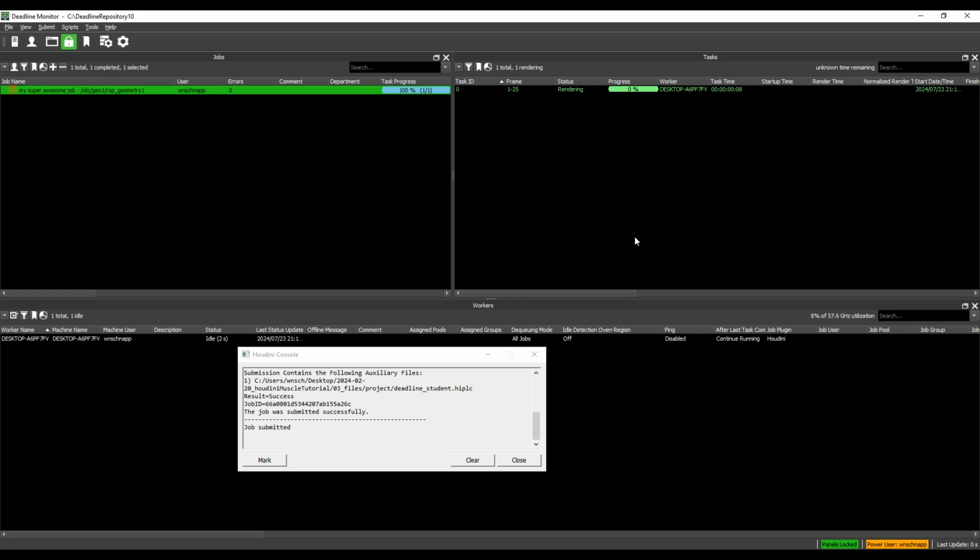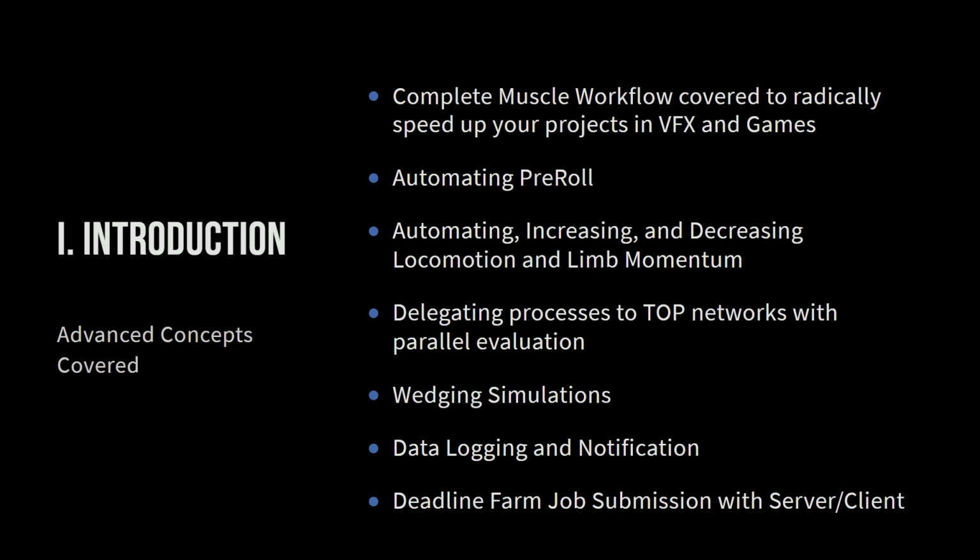So once we learn how to set up top networks to really make the most of our local machine resources, we are going to learn how to set up a server and a client machine and farm out all of our tasks, which is extremely powerful if you're an individual artist. But oh my goodness, you can take advantage of so many resources and so much power if you're at a studio with this too. So this is going to be great no matter what type of artist you are. It's kind of been a black box to me in a lot of my career, but just looking at how it works, it's actually quite easy to set up.